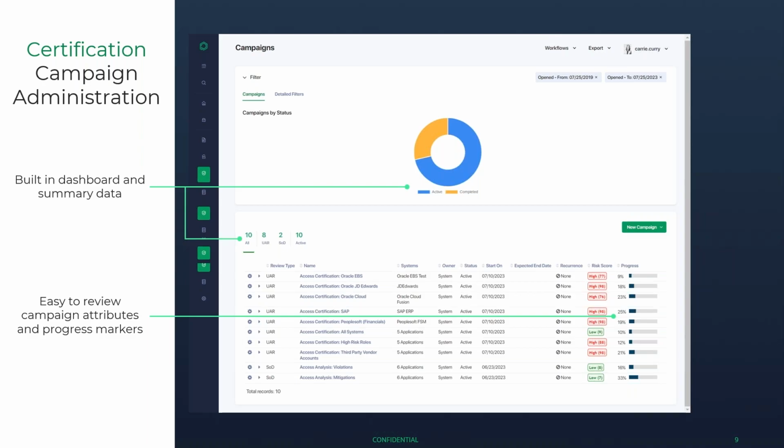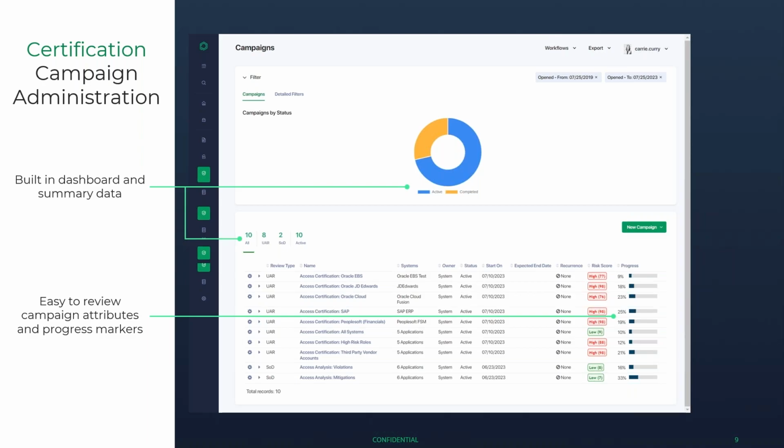Now, as you could see, this is a cloud-based platform. Pathlock is a cloud-based platform. We have a unified look of all applications put together in one single pane of glass. That means companies, organizations have about 8 to 20 applications, depending on how big your organization is. We can pull information from all these applications to help you do the certifications. Again, depending on the type of certification, we can drill down into it.